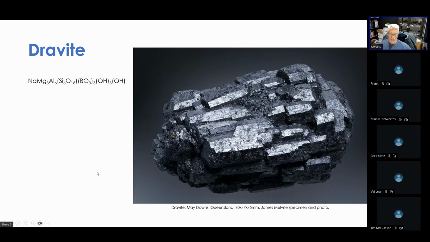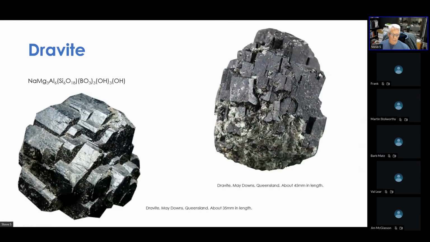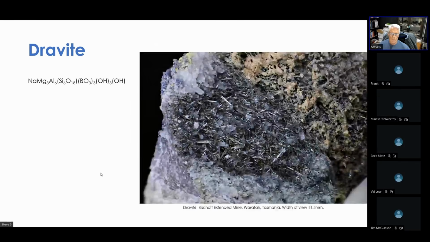May Downs in Queensland, these ones were called tourmaline grenades. They can be quite large, and they're very, very dark. There's a couple of other examples. Mount Bischoff tourmalines range in colour from almost colourless through to bluish green through to various shades of brown.